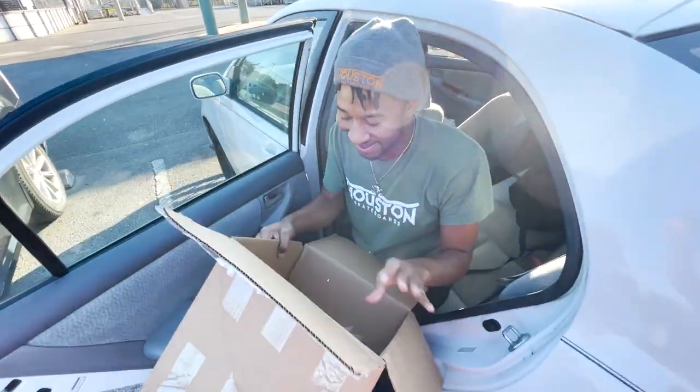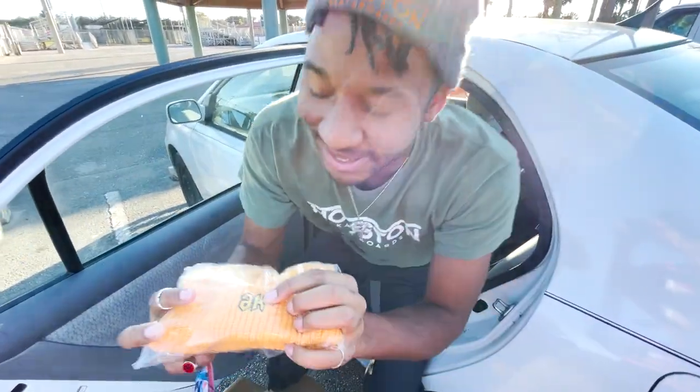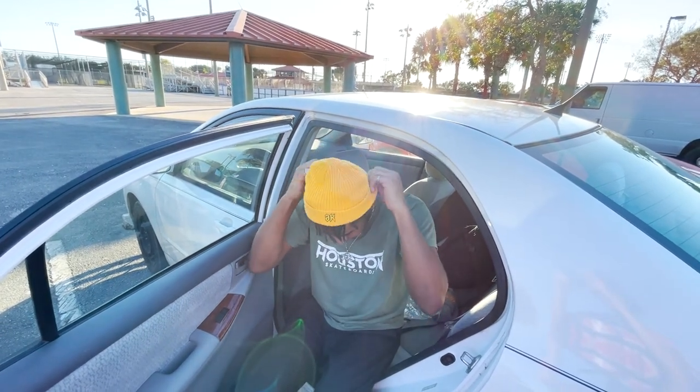Damn, okay. All right. I'm definitely wearing this yellow beanie. This is so hard, bro. Look at this, look at the detail. I can't wait to put this on. I just twisted my hair too. Absolute Chaos. See how it fits. Yo, it's snug. It's cool too, because it's getting chilly in Florida right now.